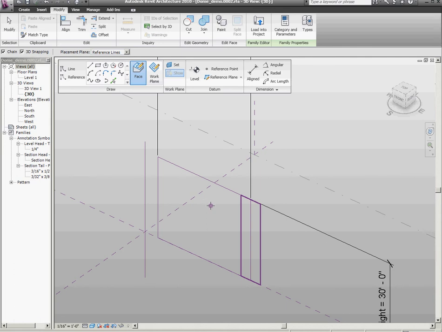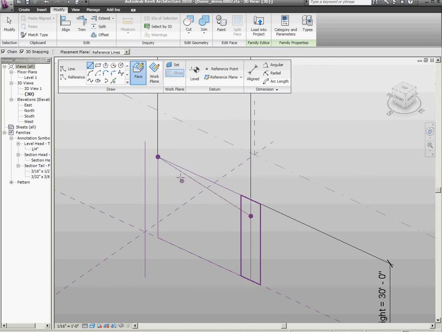So I just turned on reference lines like that. I have it set to 3D snapping, and what that allows me to do is leave these points behind whenever I click. So I'm just clicking here to this corner, and I'm going to click, whoops, what happened to my line? It's still there? No. No, I can do it that way too.